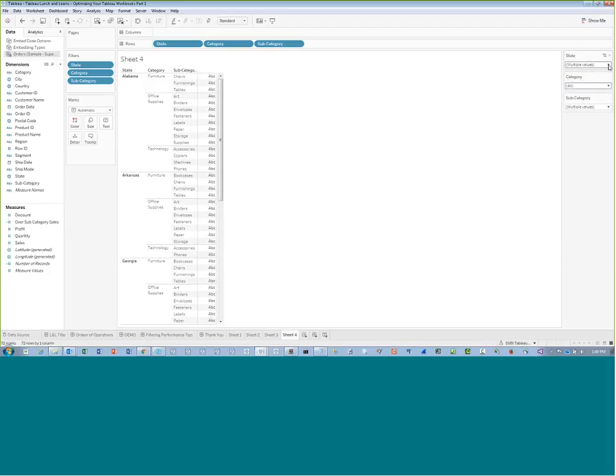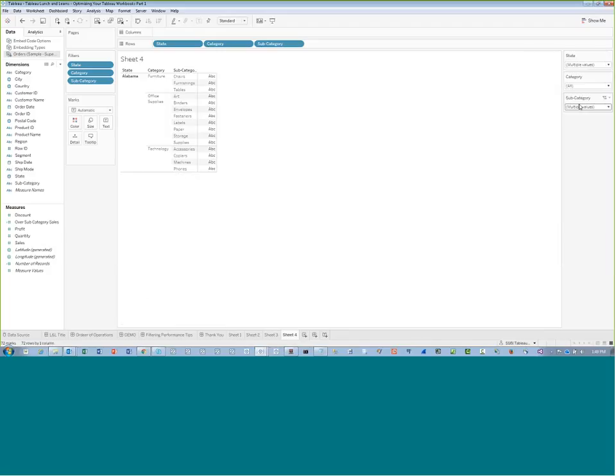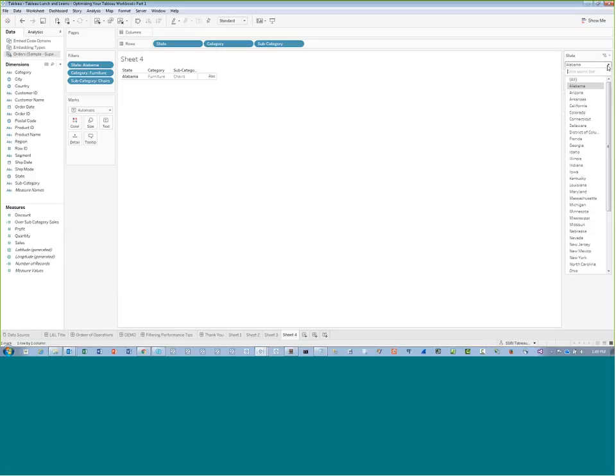All right, so when we filter by appliances, so only relevant values are... okay, let's choose single value drop-down list instead of all values. There we go. All right, so you can see when I'm filtering on chairs, my category is limited to furniture, and my state is a couple of states here. But when I go to Arizona, I got furniture, it's not chairs, and I've got a number of subcategories here.